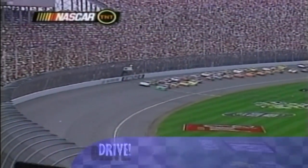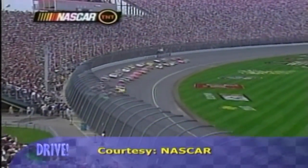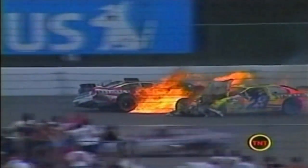The 23rd of 36 NASCAR races this year was over 200 laps and was slowed by 8 yellow flags. Most of the cautions were caused by minor incidents, but 2 were spectacular. On lap 63, Todd Bodine tried to get between Kurt Busch and Kenny Wallace. Busch got loose and tapped Bodine, sending him into the wall in front of Wallace. As the tangled cars slid, Wallace burrowed under Bodine and his engine compartment burst into flames. Both drivers scrambled from their cars and neither was injured.